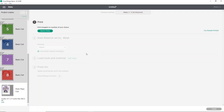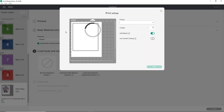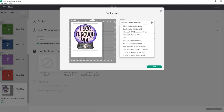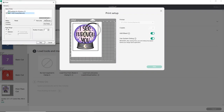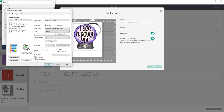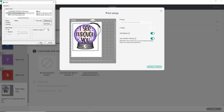Now that we've cut all our vinyl, we'll do the print-then-cut. I'll click 'send to printer.' Once it loads, make sure you select the correct printer — I'm printing on my Epson ET-2720, printing one copy, leaving the bleed on, and using the system dialog. Click print. When the printer box comes up, select the correct printer again, click preferences, change the quality from standard to high, come to more options and turn off high-speed print, then click OK and print.